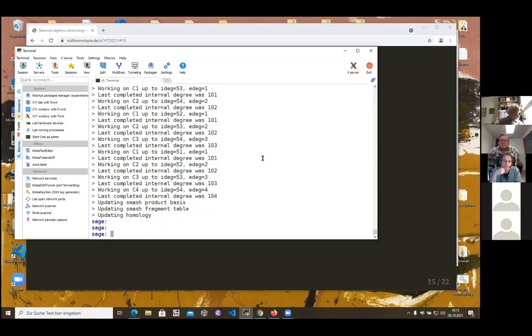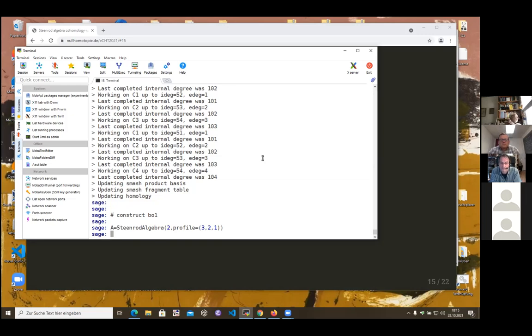So it begins by, you need to construct this generalized Brown-Gitler spectrum. And so here's how you could do this. First of all, let's immediately say we're taking the Steenrod algebra at the prime 2, and we are taking the profile 3, 2, 1. So this is the thing that gives you the subalgebra A(2), the one that is relevant for tmf. And we're going to take the dual Steenrod algebra as a module over the Steenrod algebra. This is one of the things that is implemented.